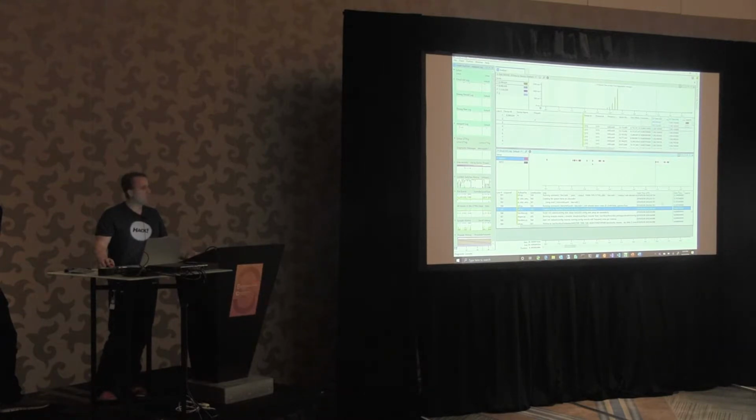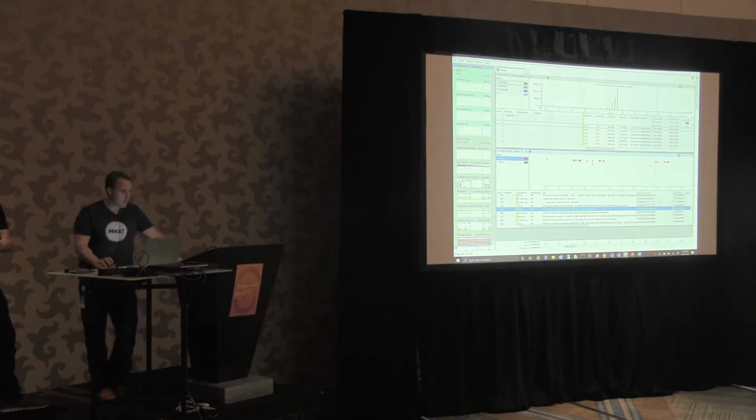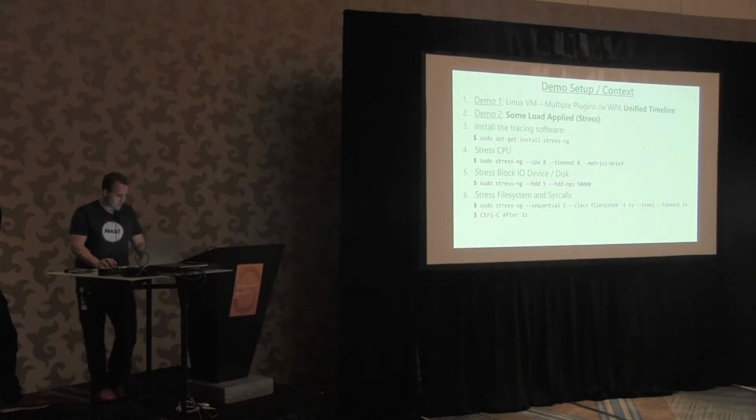So you don't really have to think about it, because remember, when I was analyzing these logs in the text format, you would get timestamp formats and all that stuff, and you'd have to calculate it in your head, and it's just not so much fun. So that's the first demo, showing the unified view, not really drilling into anything specific with the views, and then I'll move to the second demo.